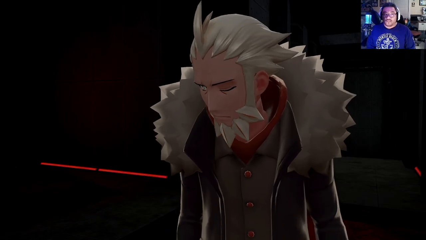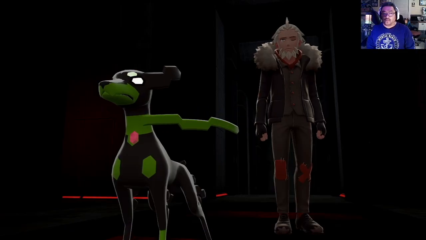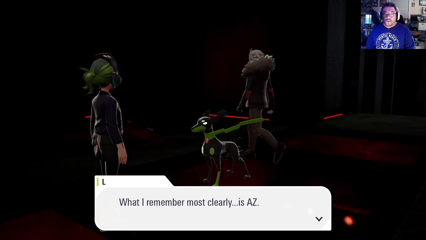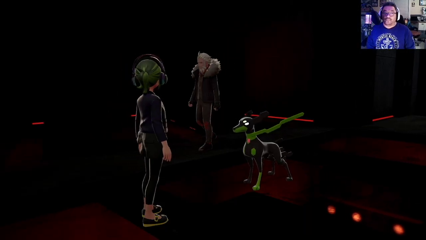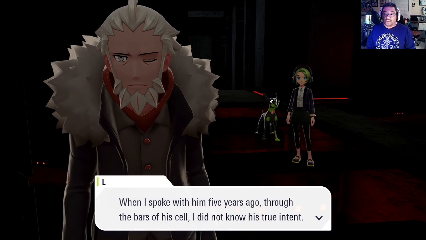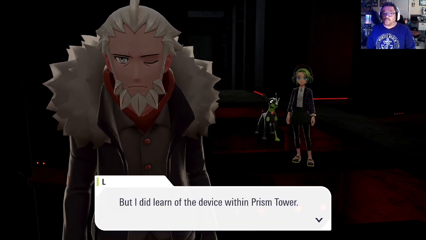But Zygarde seemed to wish that I come to this place. I have lost most of my memories, and yet this place does bring back something. What I remember most clearly is AZ. When I spoke with him 5 years ago, through the bars of his cell, I did not know his true intent. But I did learn of the device within Prism Tower.